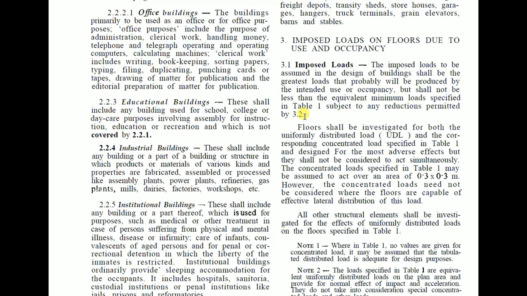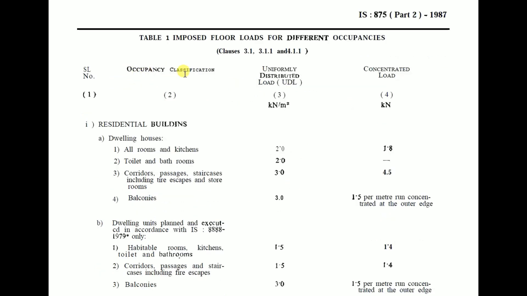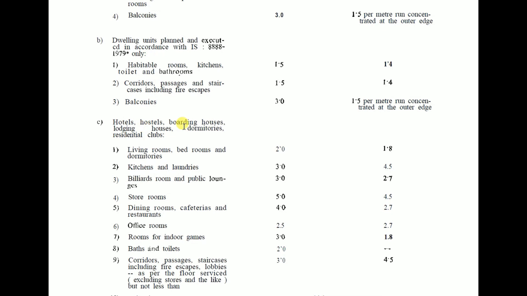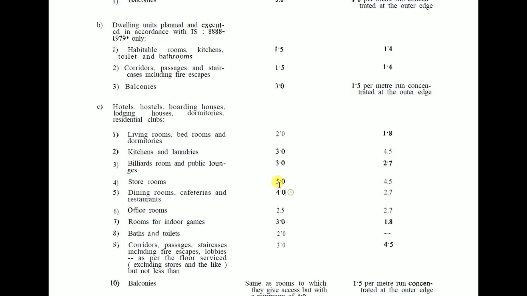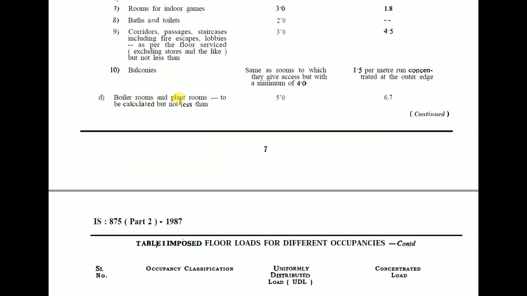Here is Table 1 — imposed floor load for different occupancies. According to the usage and occupancy of the structure, the live load will keep varying. Uniformly distributed load and concentrated load are given for each occupancy. For residential buildings — rooms, toilets, corridors — 2 kN/m²; balconies — 3 kN/m². For hostels and lodging, storerooms require the highest load of 5 kN/m²; cafeterias and restaurants — 4 kN/m²; office rooms — 2.5 kN/m²; indoor games — 3 kN/m²; bath and toilet — 2 kN/m²; corridors and passages — 3 kN/m². Boiler rooms and plant rooms require 5 kN/m².